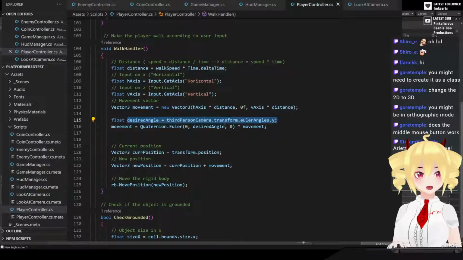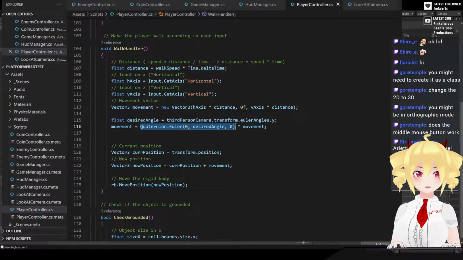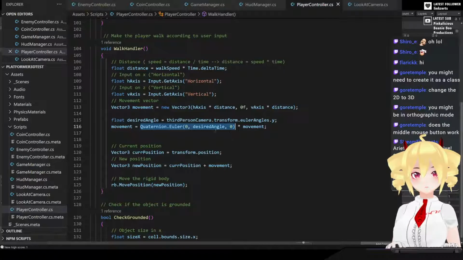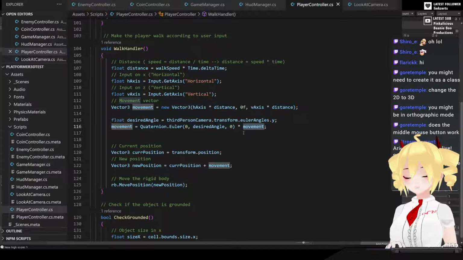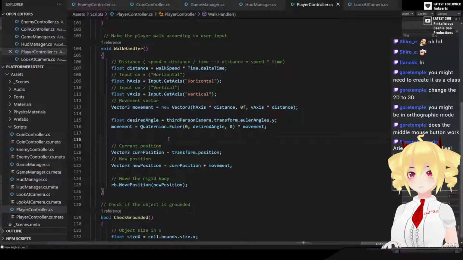It's the y angle, and then we create this rotation vector around the y-axis with our angle, and then we multiply our movement by it. And with the glory of vector math, it does what we want.